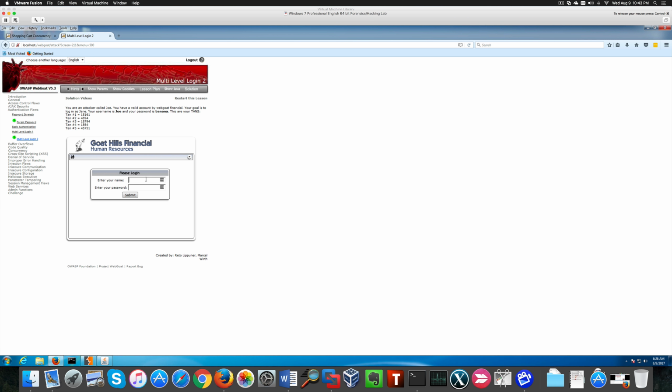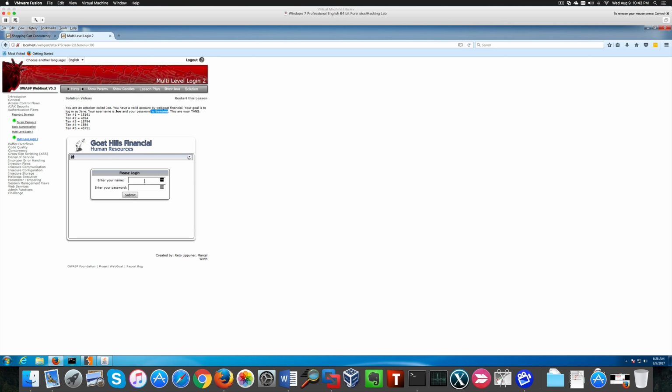So I'm going to first show you this example here. This application is vulnerable, so our goal is to log in as another user. We have the credentials for user Joe, whose password is banana. Now we need to find a way for us to log in as user Jane.